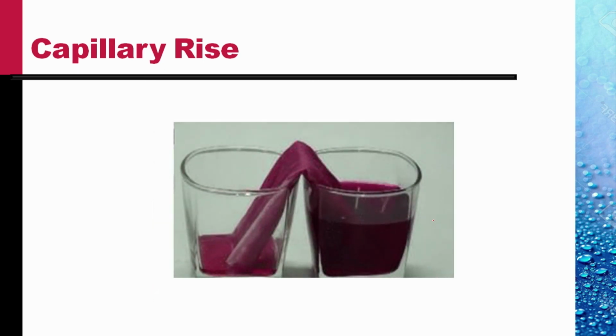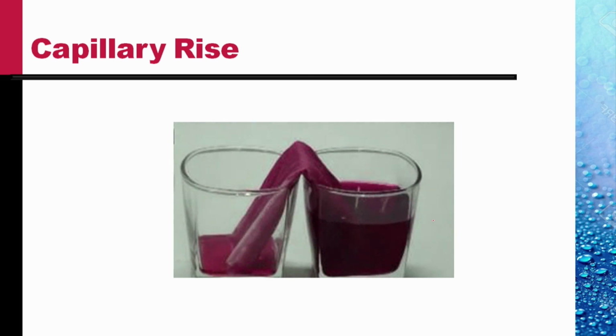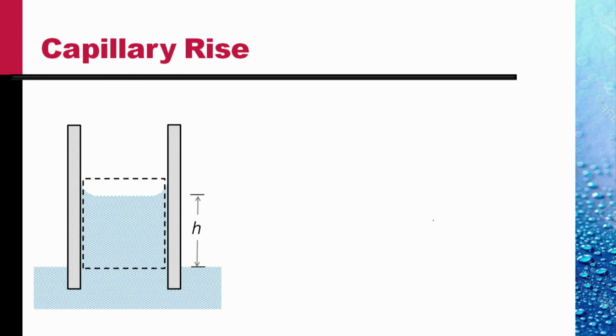Another example of capillarity is that the colored water from the cup with a higher level of water is flowing into this one over the edge through a rag. To analyze this capillary rise, consider a capillary in which the liquid has risen up to a level h. Of course, we ignore the meniscus and measure only the height in the main tube.